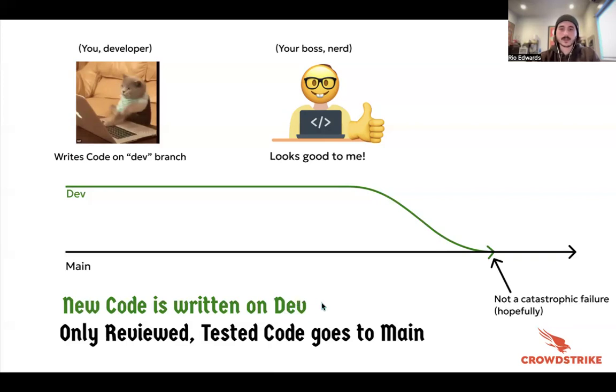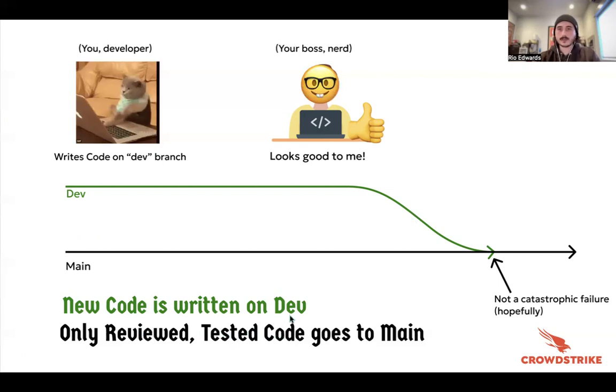But here at Code the Dream, you're going to call every branch you make the week that you're on. Like you'll call it lesson-5 for this week, for example. So that's going to be the name of your branch. So you write your new code on that new branch. And then when you're ready to review that code, or merge it into the main branch, you do a pull request, get it reviewed, tested.